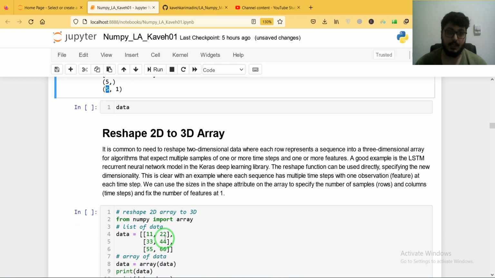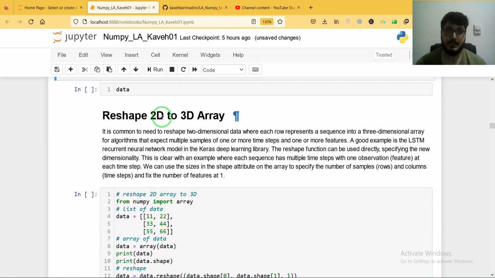Okay. Now we want to reshape a 2D array to a 3D array. Okay, D means dimensional. Let's read this. I think it's important to read it. It has a lot of points that you need to remember.